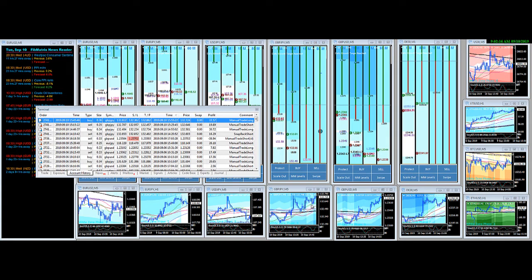We only took that entry because we knew as grid traders there was a high probability that we would get a bounce here. So the probability was on our side. So we did it. We took the long. We didn't know that was going to happen with 100%, but we knew it was going to happen with, say, 80 to 90% probability. So we took a chance. And that's what trading is.